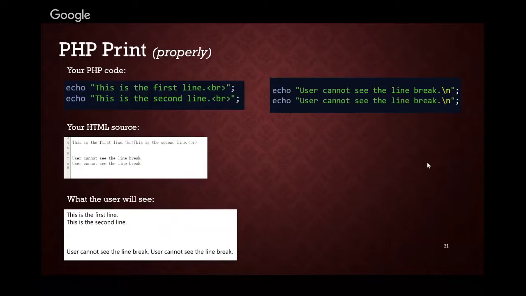It looks like this one is on the same line, but this one has a line break. But actually, this one is the HTML styles. If the user really opens the browser, we will see that only this one has a line break. This one does not have a line break.